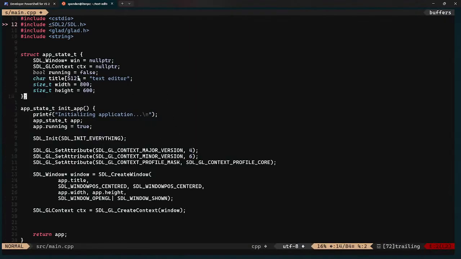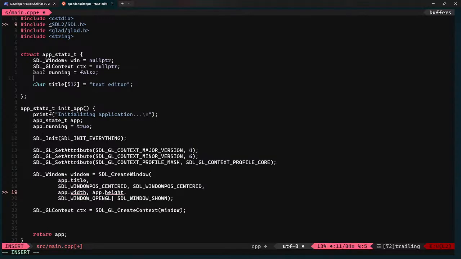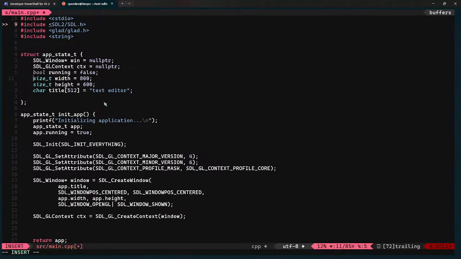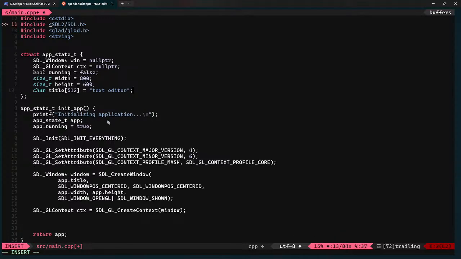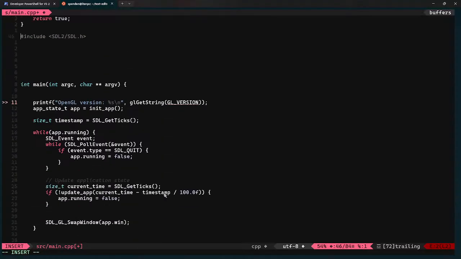Where am I having segmentation fault? There should not be any segmentation fault. Just to be safe, let's put them here. But that should not be an issue, right? Don't need to specify these things right now. Where are you getting segmentation from?